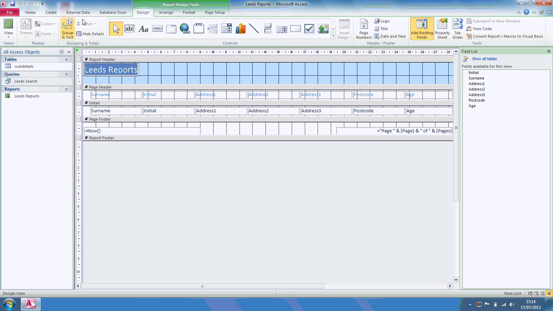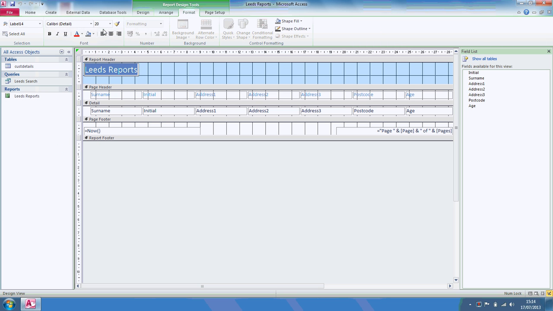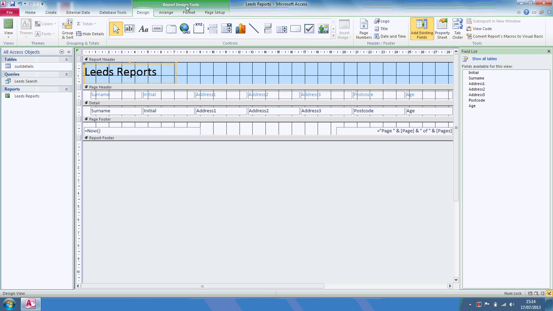Back on the Format section, you can choose the size of the font, because this seems a bit small to me, so I'm going to knock it up so it's a little bit bigger, and you might have to resize the text box so it all fits in. You can change the colour, so it'll stand out and be a little bit stronger, and you can do this with anything here. So the page header are the field titles, and then the detail is the records which are listed on there.